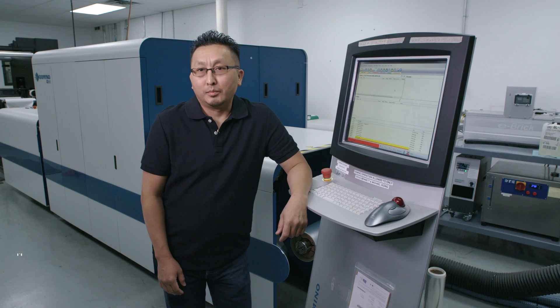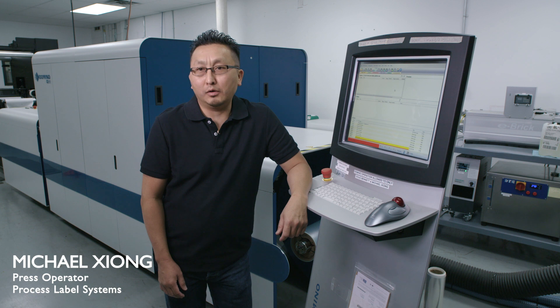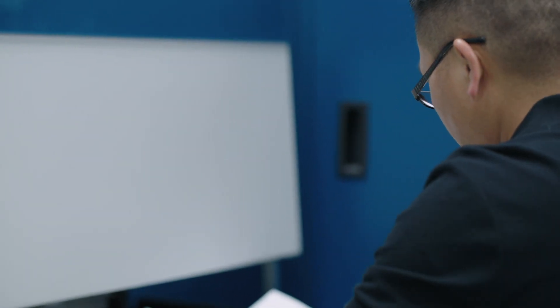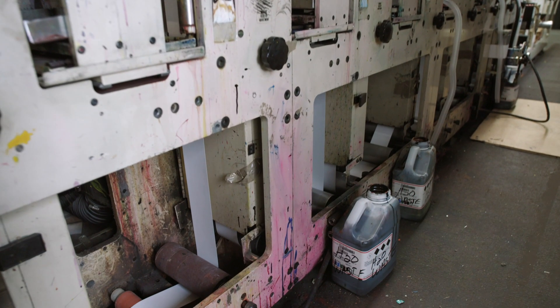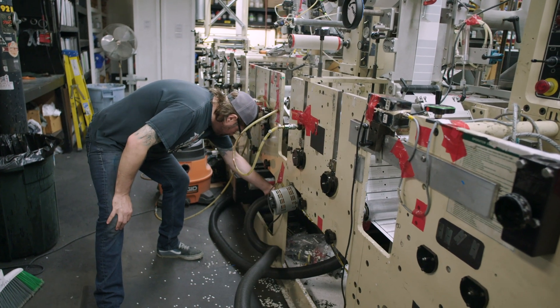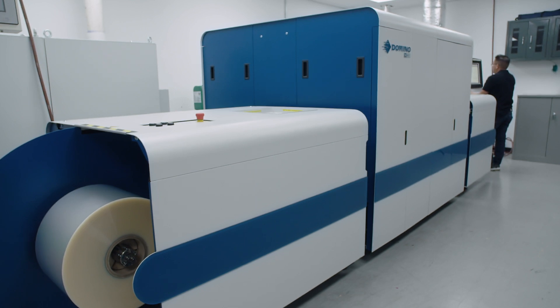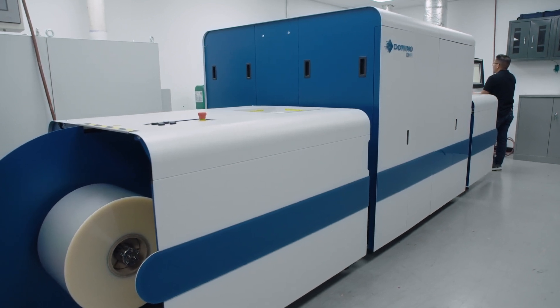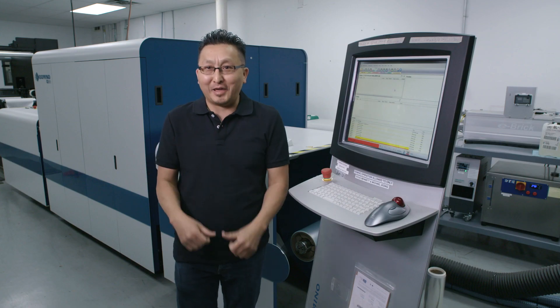My name is Michael Hsiung. I worked in flexo for 16 years and on Domino for about a year. The Domino is really nice and clean, and with the flexo you get dirty and ink all over everything. If they're asking me to go back to the flexo, I'd rather stay in the Domino room because every day I go home I look nice and clean, and I like it over here.